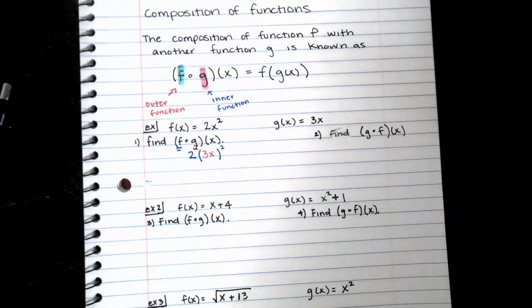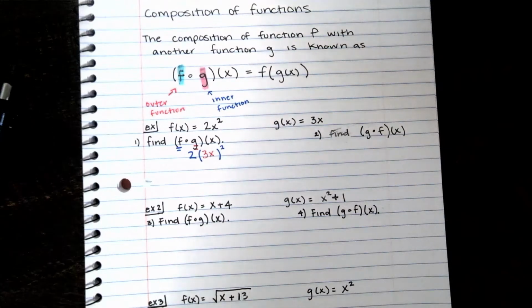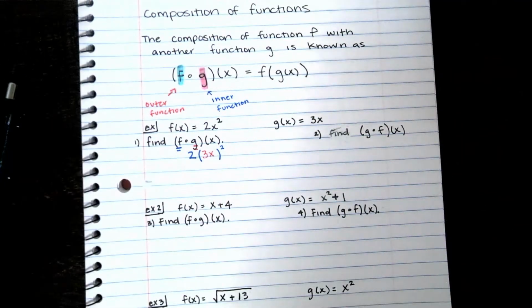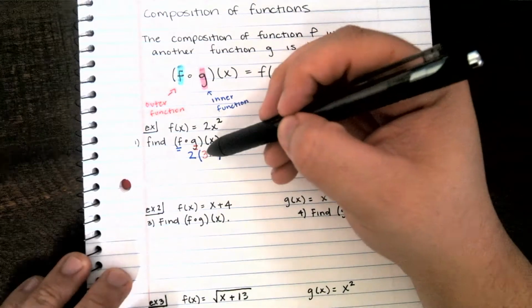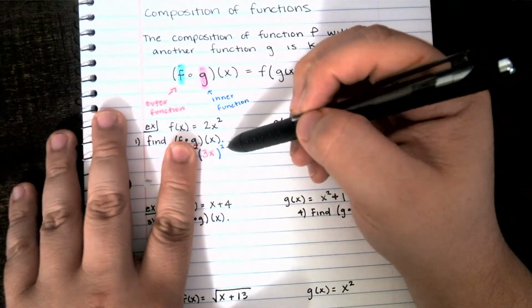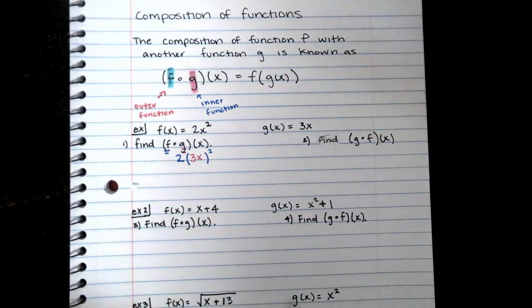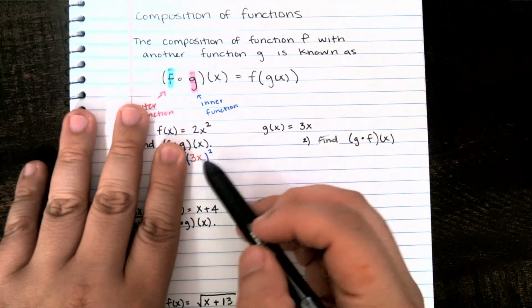So I inputted g inside of f. That's essentially the math that I'm doing there. I put g inside of f. And now we just simplify. Be careful when you simplify. I know you want to quickly say 2 times 3, but before you do that, remember 3 is being squared. I'm sorry about the lighting there. But 3 is being squared before you multiply. Remember PEMDAS, exponents go first.